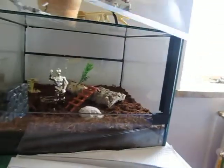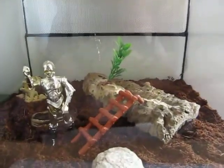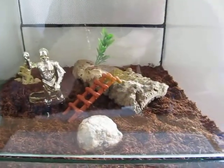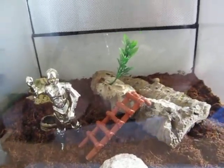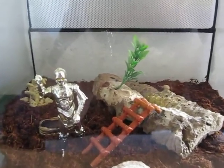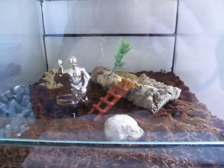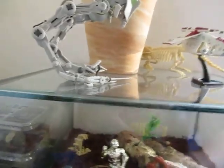I put the glass on because I don't want to go looking for her — and you can see C-3PO being maybe attacked by my tarantula. Her name is Bishu, it's a Portuguese name. She's there, I hope you can see her walking around. Many people were asking me to show her, and why not on Daily SD Collecting? She is in my room, so she is a Star Wars fan.